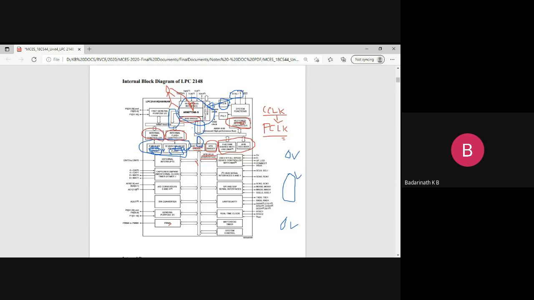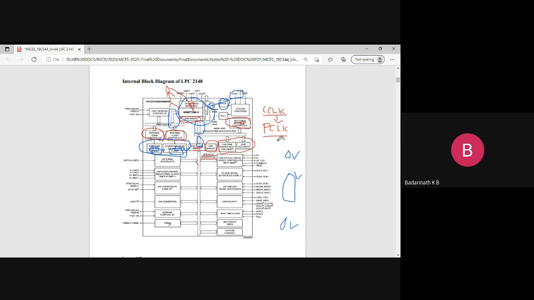So a variety of systems will be present in your project, and to connect them all to your microcontroller, one set of signals is not sufficient. You require a variety of signals to be supported by the microcontroller chip. Only when you have that variety of interfaces is it called a system on chip, an SoC. When it has everything inside and supports all kinds of peripherals outside, only then can you call it a system on chip. If the variety is not there, you have to put external circuits to generate that variety.